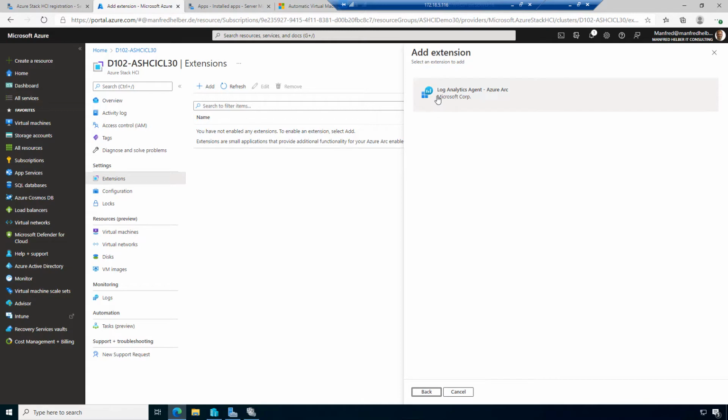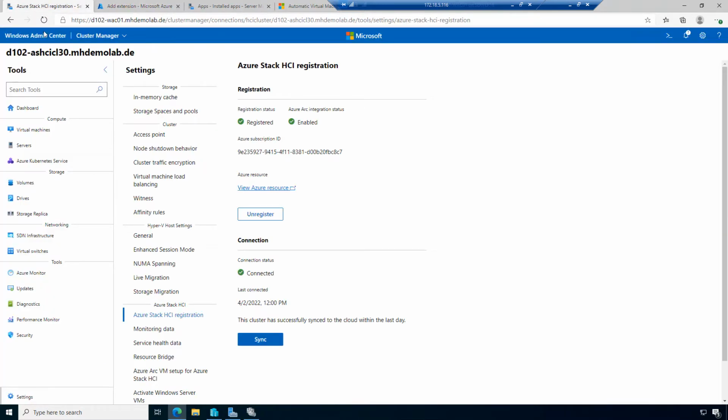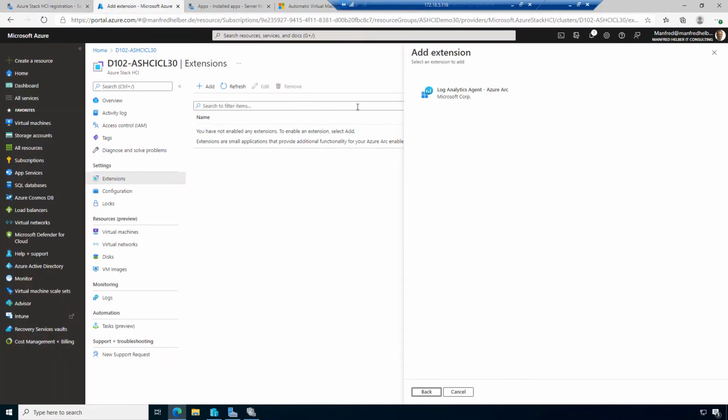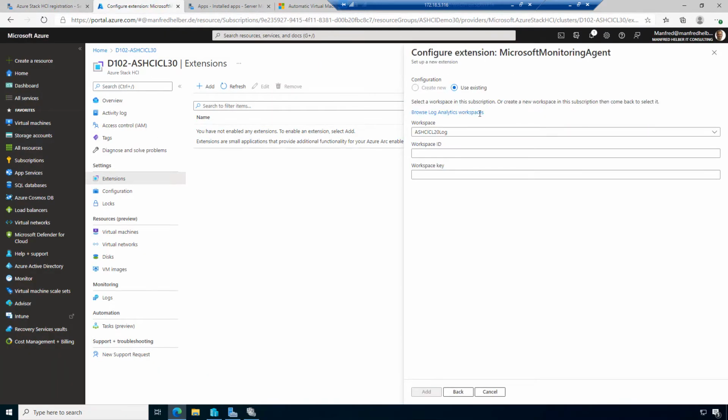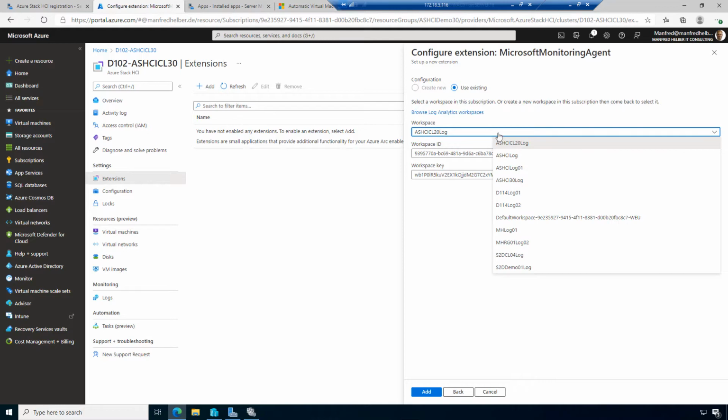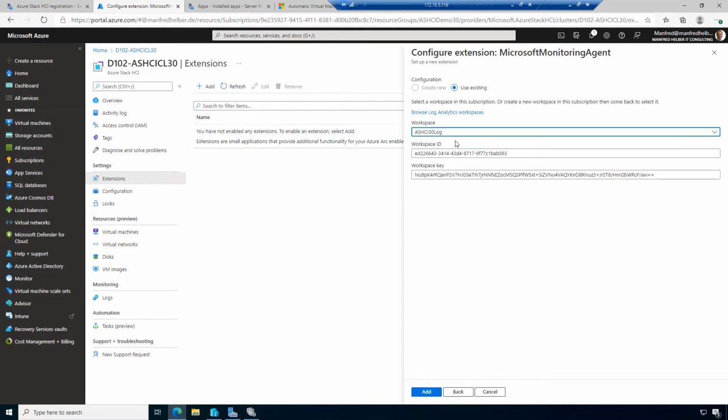I want to add the Log Analytics agent to Azure Arc. We could activate the logging on the nodes via Azure Monitor and Log Analytics, but I will use the Azure Portal. Use Log Analytics. I will choose an Azure Stack HCI Log 30 workspace. I could also create a new workspace.